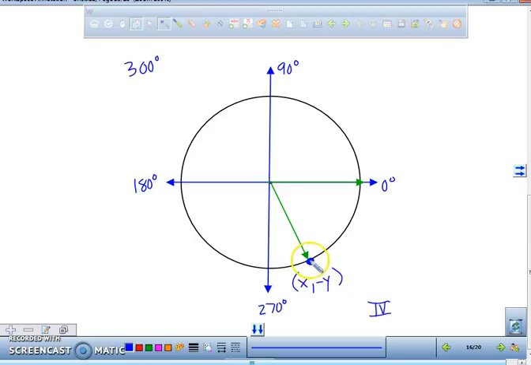Now, once you've figured out where your terminal side is, what are we going to do next? We're going to draw a right triangle. Where to, though? This is where students mess up. They do this. That would be wrong. We want to go always to where? Always to your x-axis. We always want to find our reference angle. Look here. This is our reference angle. How many degrees is this going to be? If we are at 300 degrees, that's going to be 60.